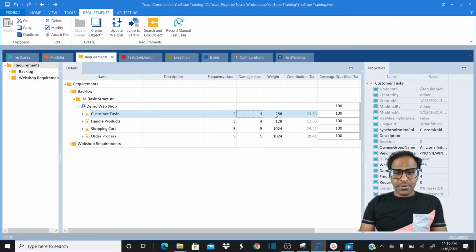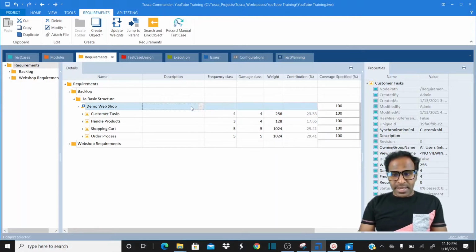Okay, so once you complete this, if you see here, whenever I enter the frequency and damage class, the weight which we provided during basic weightage, I provided this as 4, but now it has been overridden by a calculated value. So what is the calculation here? If you see, for this requirement set, I clicked on the requirement set.